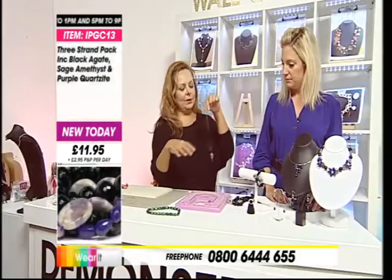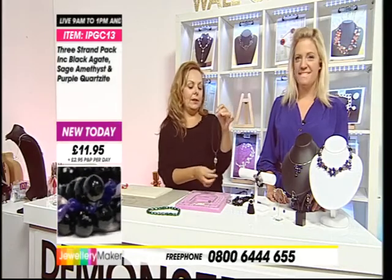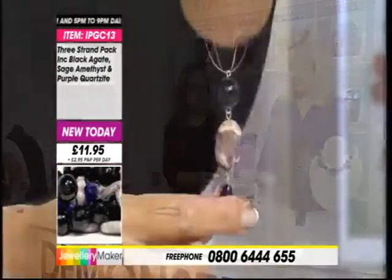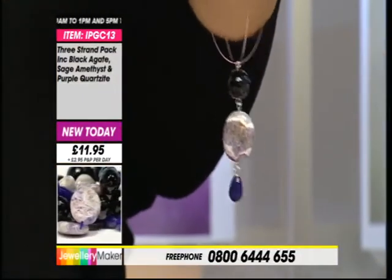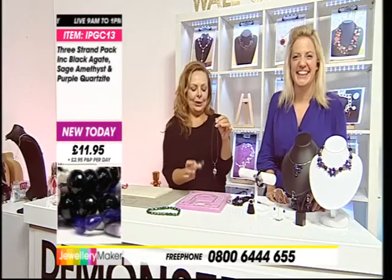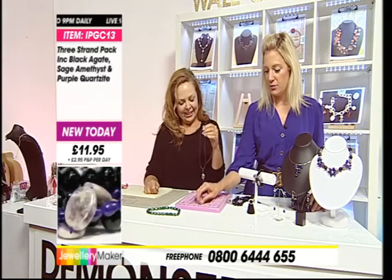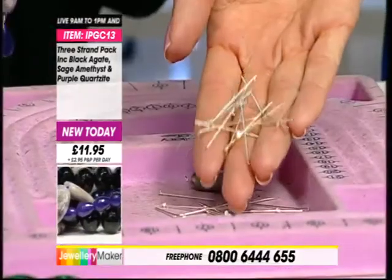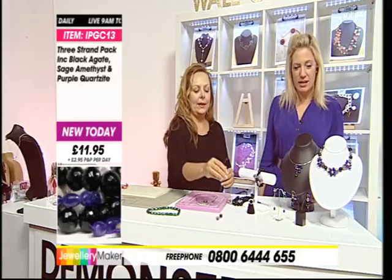I didn't have time to finish this, but I did one last little pendant there. So, again, using the head pins just to make those little connected drops. Isn't that gorgeous? And I had one gemstone left, that single little solitary gemstone. One gemstone left, and by the look of it, loads of the headpins. Yeah, still got plenty of those. That's a really gorgeous challenge.